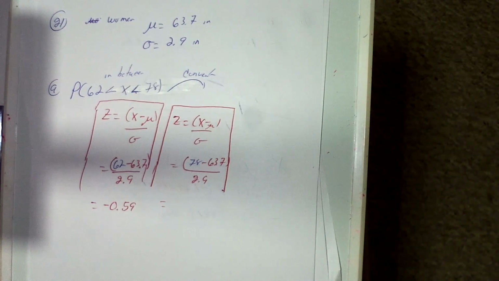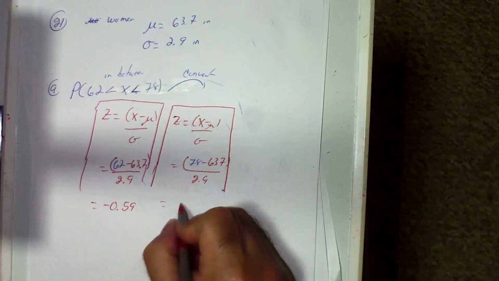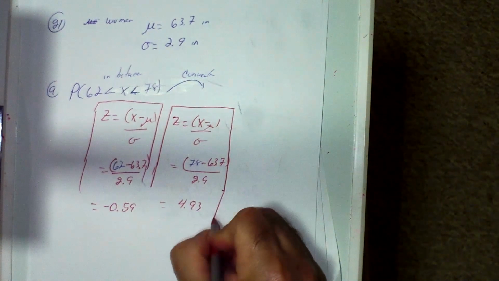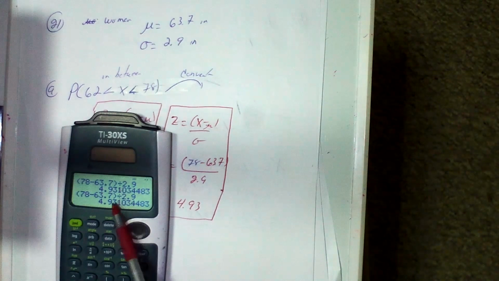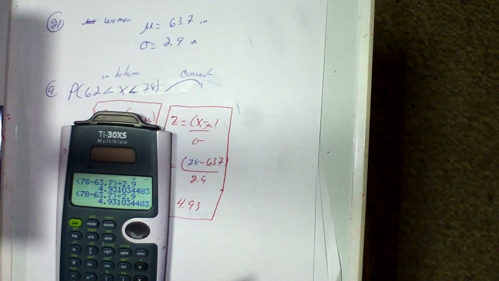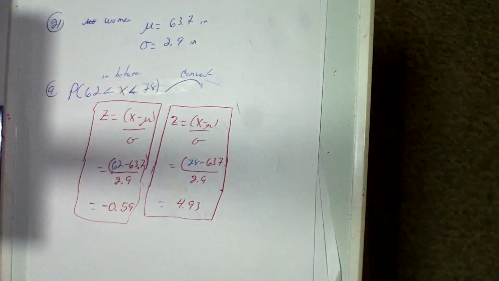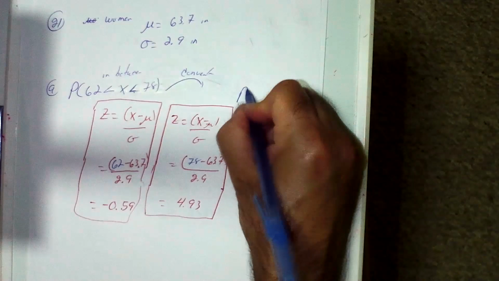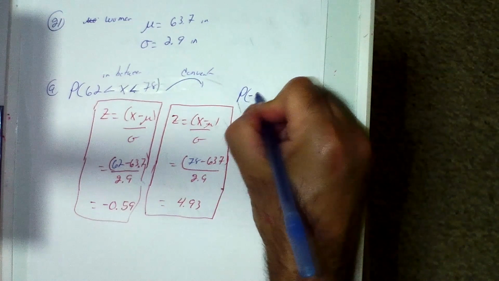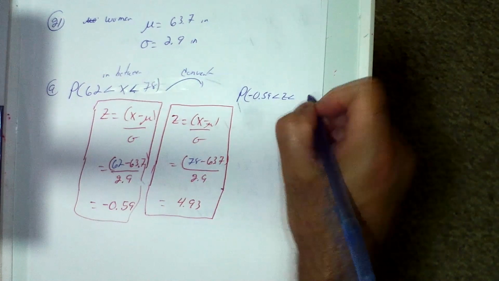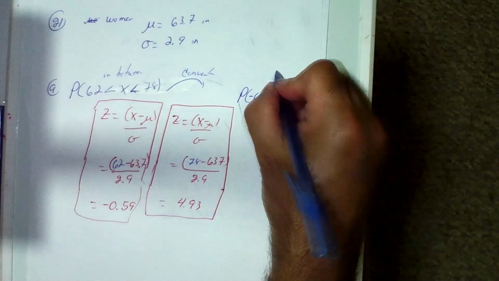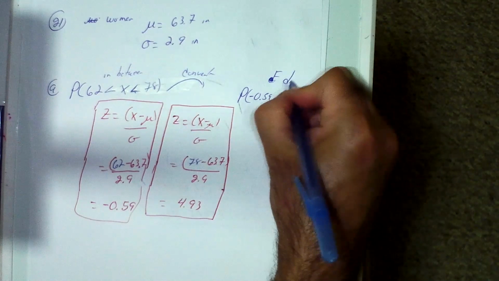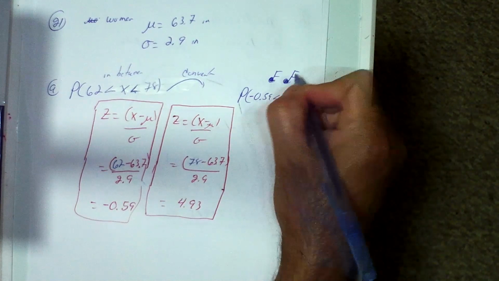And then the other one, I get 4.93. Yeah, this one came out 4.93. I need two digits behind, so that 1 doesn't affect the 3, so that's 4.93. Okay, so now I can write my probability. I'm going to write these two numbers now: negative 0.59 less than z less than 4.93. And I have to do in between. I'm going to do the Beyonce song, to the left, to the left. I always put a little music note so I know that's the Beyonce song.